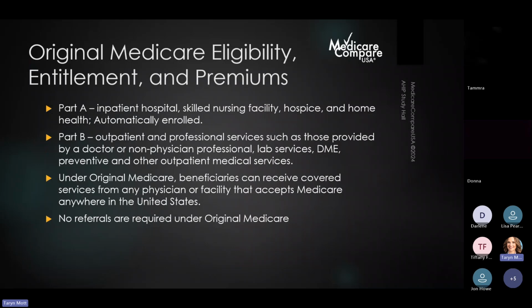Part B is outpatient and professional services such as those provided by a doctor or non-physician professional, lab services, DME, preventative, and other outpatient medical services. Under original Medicare, beneficiaries can receive covered services from any physician or facility that accepts Medicare anywhere in the United States. No referrals are required under original Medicare.